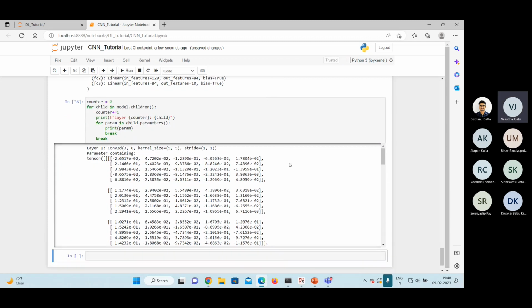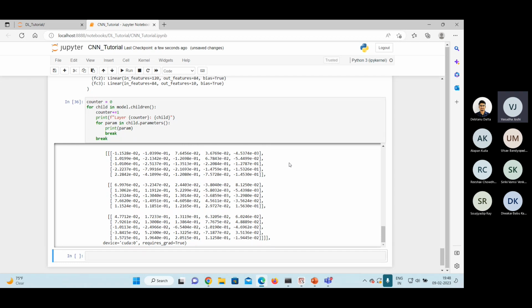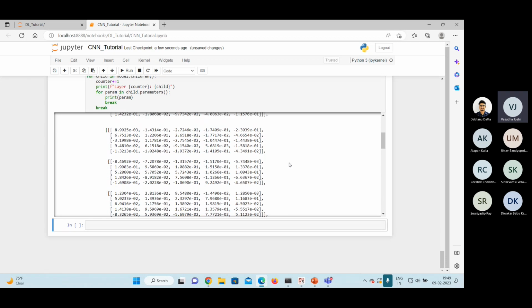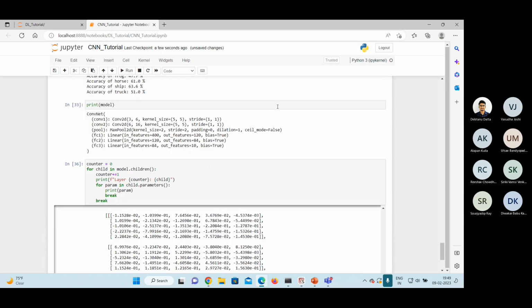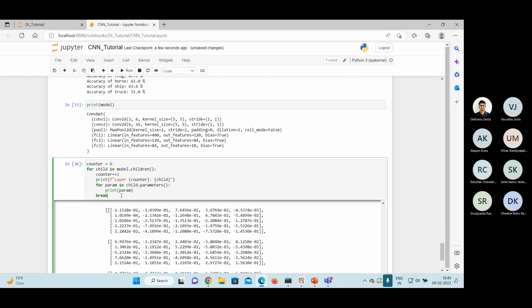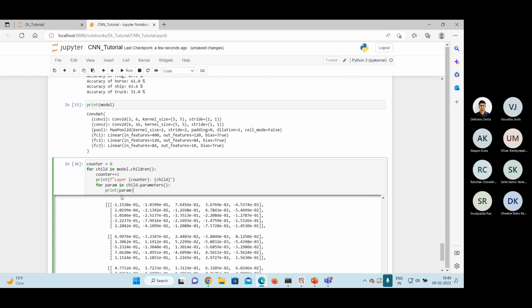These are all for the first layer. This is the entire parameters, and by default it is set to true. Now we can change it using the requires_grad attribute. We can set it to false.